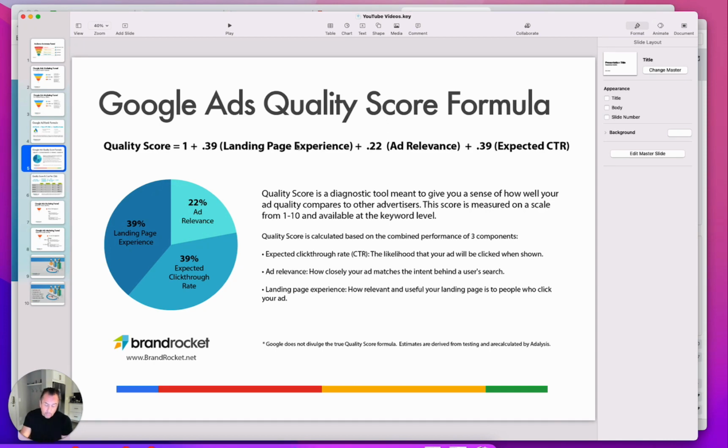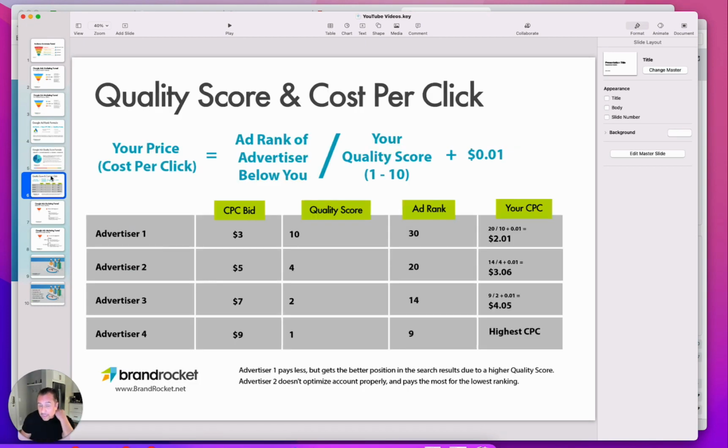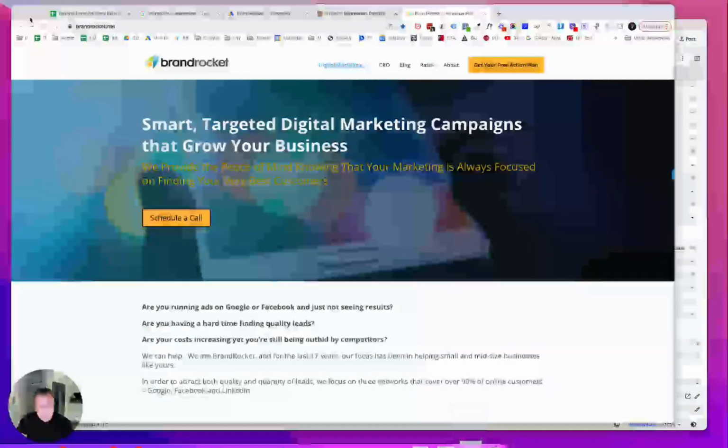So it's really, really important that we structure the account for quality score. It takes a while, right? But if you can get strong quality scores as quickly as possible, then you can really recognize lower CPCs over time. And going back to this graphic here, you could actually be in the number one position and be paying less than somebody that's underneath you, because you've just taken the time to work on your quality score. So again, it's very relevant to ad copy.